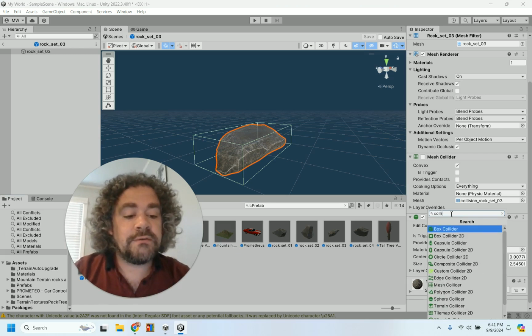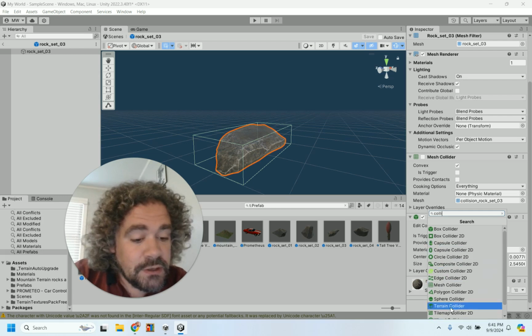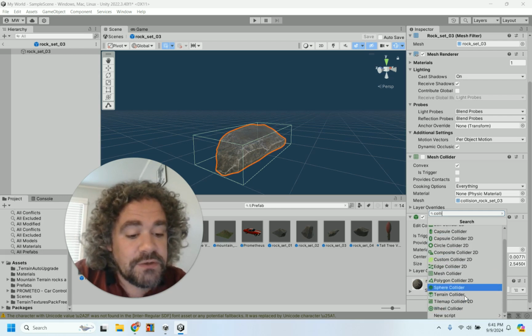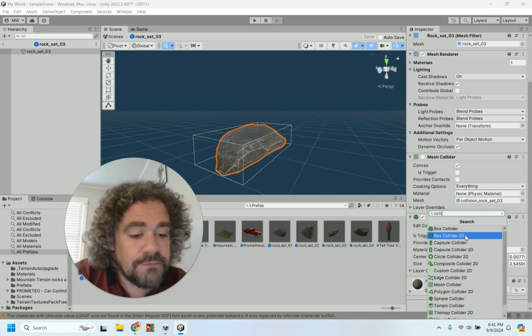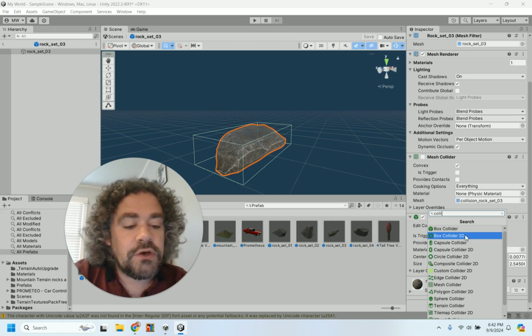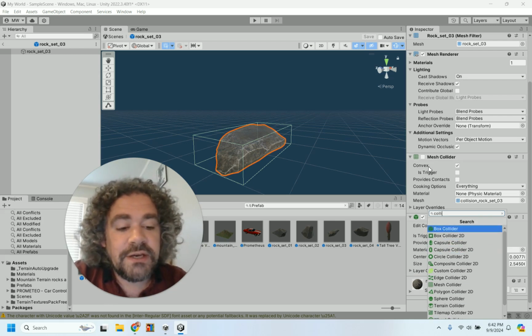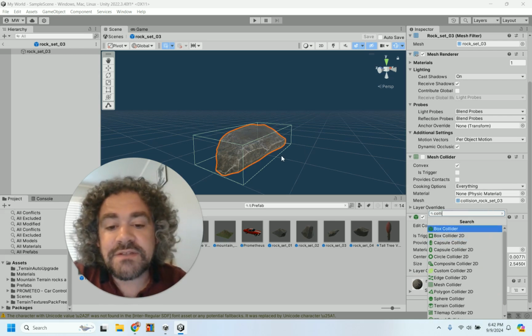If I do a search right here, there's capsule colliders, there's sphere colliders. So there's definitely other options that could fit your world, or could fit your object, I should say. So if your mesh collider does not work on something, I usually just try to find the thing that's going to best fit it.